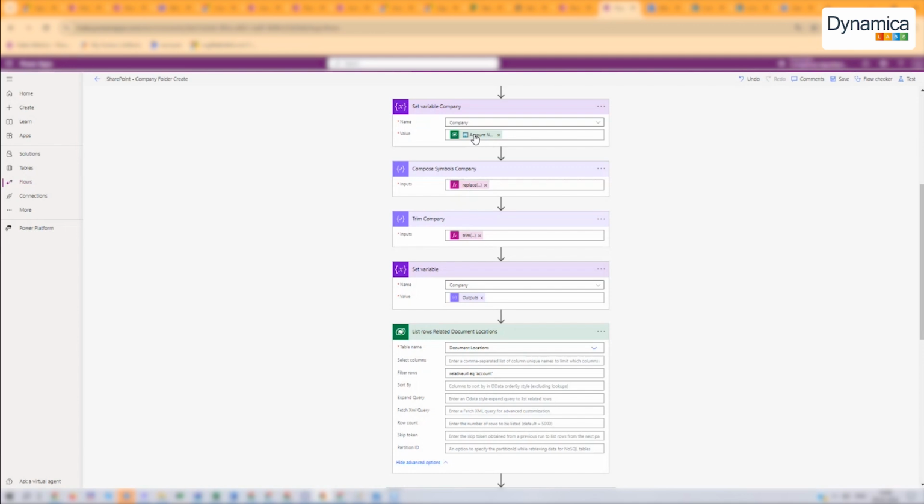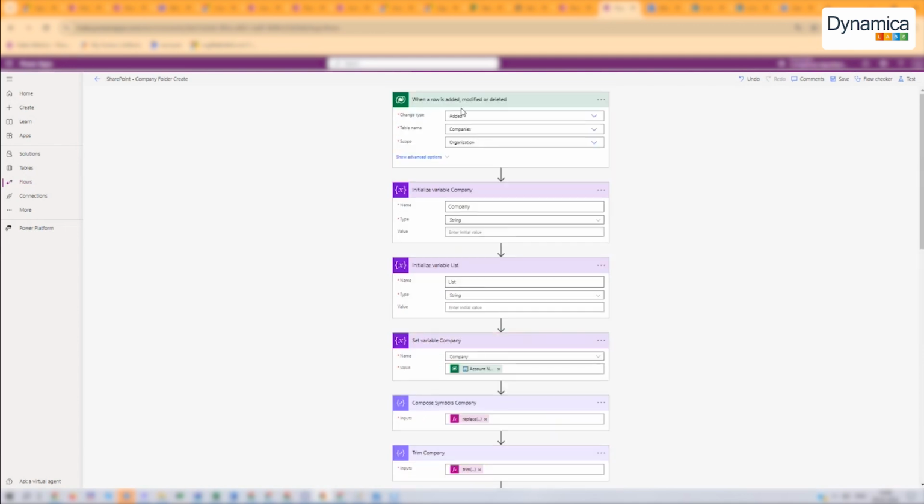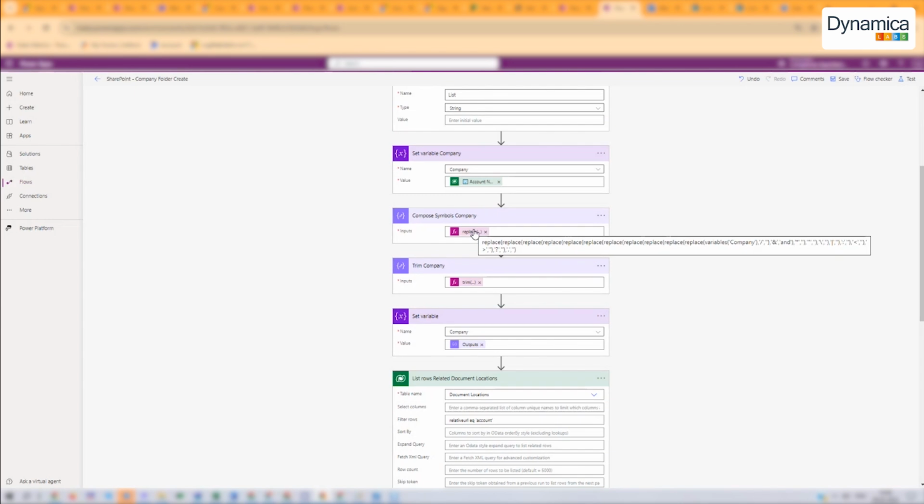I have created a formula that includes the name of a newly created company, and we have a trigger for when a new company is added, meaning a new record in the company's table. I remove characters that SharePoint does not accept. It will immediately fail if any of these characters are in the folder name. You can see in the list which specific characters had to be removed, various brackets, signs, and more. I won't dwell on it.